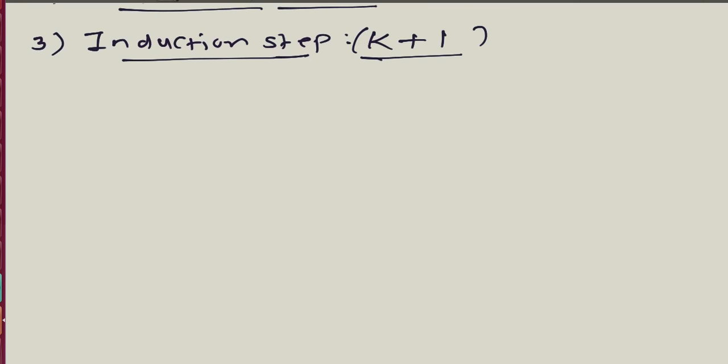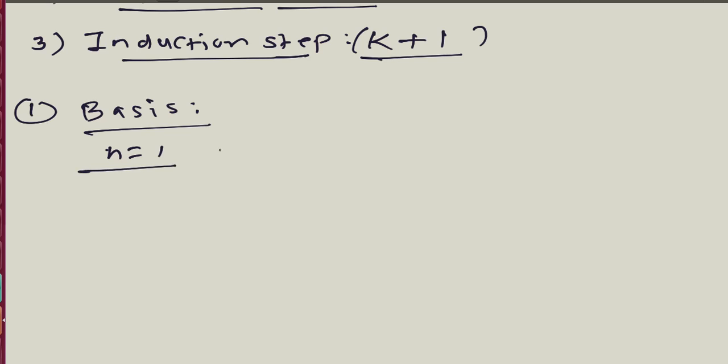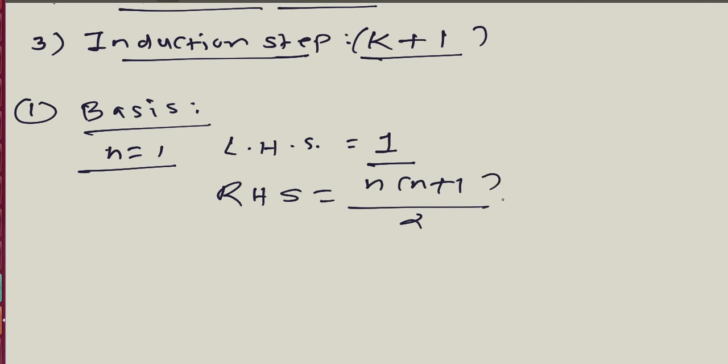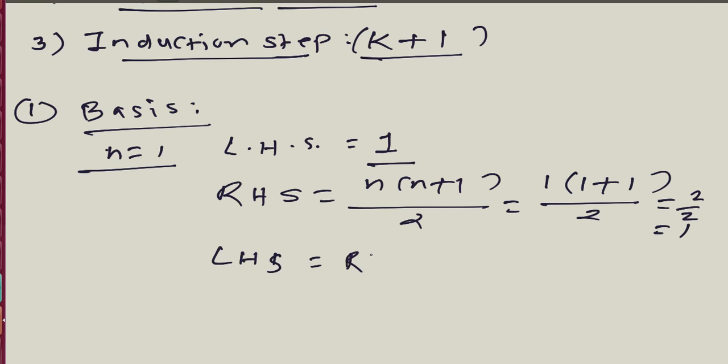So let's try to prove this now by using these three steps. The first step is induction basis. Prove that this theorem is true for n equal to 1. So here n is equal to 1, and LHS will be equal to 1. It was 1 plus 2 plus 3 up to n on the LHS, but we are taking only the first natural number, that is n equal to 1. On the RHS we have n into n plus 1 by 2, so that is 1 into 1 plus 1 by 2, that is 2 by 2, that is 1. So LHS is equal to RHS. Therefore this statement is true for n equal to 1, that is S of 1 is true. The statement or theorem is true for 1.